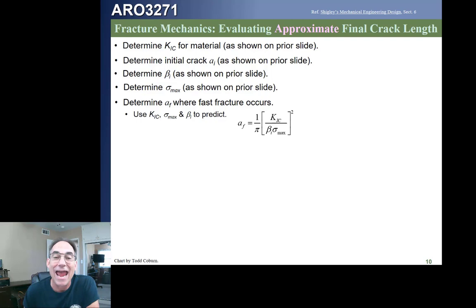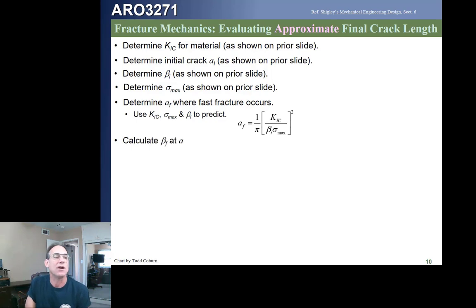This predicts an estimate for the final crack size. Now, this is not the final crack size. It would be if beta is correct. But K1C is a material property. That's not changing. Your max stress is the stress on the far field, so that's not changing. But beta is a function of our crack size. So if the crack that we start with is different than the crack that we finish with, it's very possible or even probable that the beta is going to change between those, and this will no longer be an accurate estimate. So we're going to use this to estimate our first estimate of the final crack size.